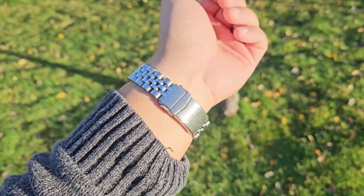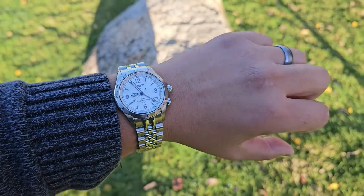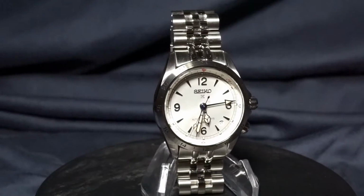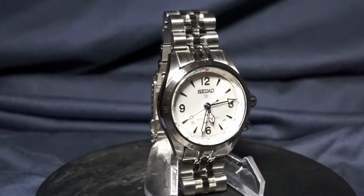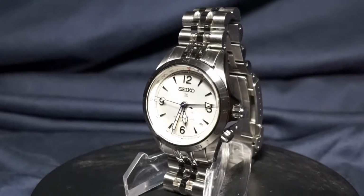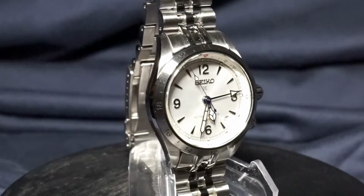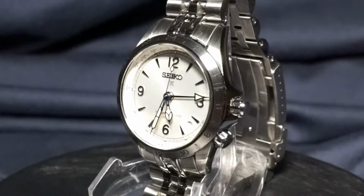One thing that Seiko always does really well is how much charm and charisma they inject into their watches. I'm not going to be the one to tell you that Seiko is the king when it comes to quality, but I will say that they definitely are up there, in the top 3 when it comes to that charm, that fit and finish. It's this X factor that Seikos have. And again, I am a fanboy, so I'm not going to try and convince you that objectively these are the best watches. But for me personally, in my experience with all the watches I've had, Seikos are just so goddamn juicy with that X factor, and I don't even know how to explain it. I'm just letting you know that it's there for me.